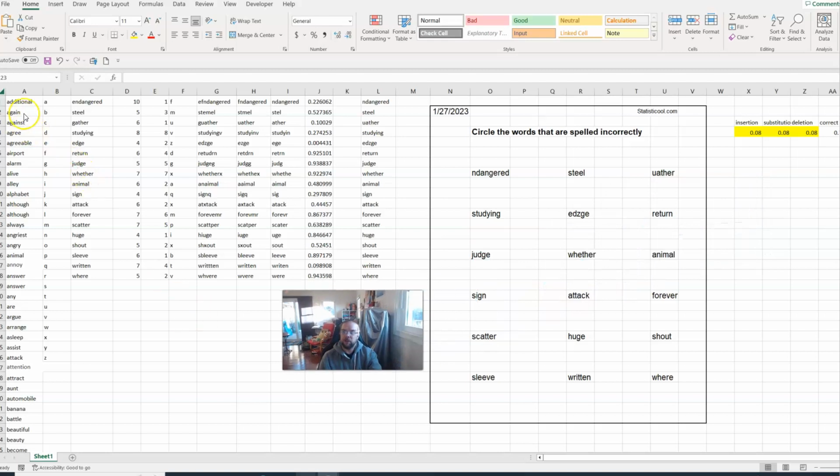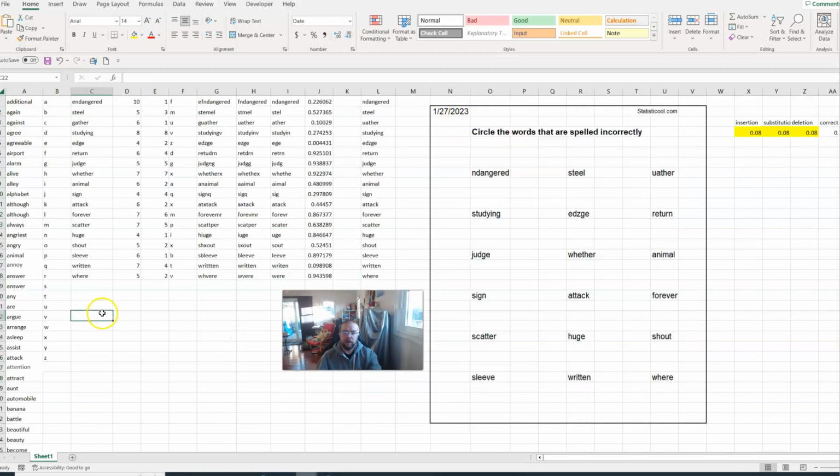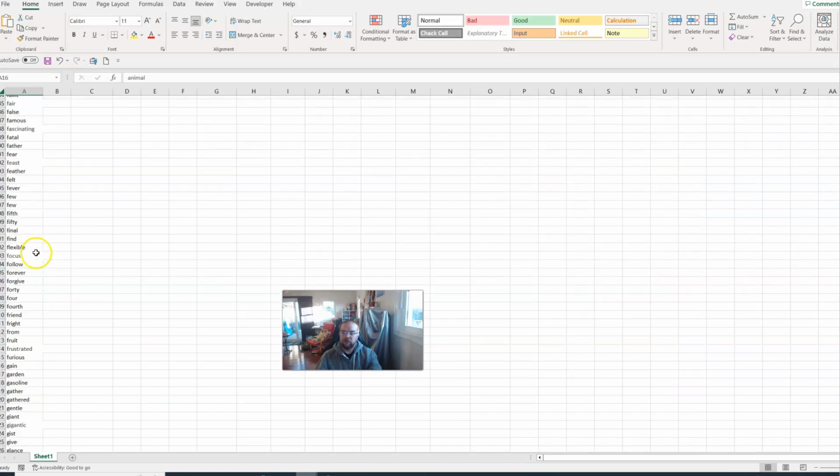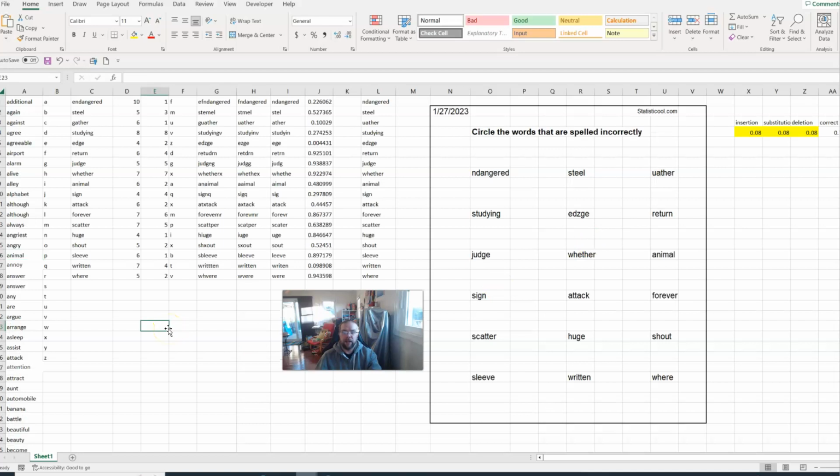Okay, so let me just explain how this works for the parents or guardians or whatever, that you can edit this spreadsheet very easily. So column A is just a list of all the words you want to display over here. So there's a master list of words. I just downloaded, let me see how many, 500 or so. Yeah, you can really load that column up with as many words as you want. Nouns, adjectives, verbs, whatever you want. You can find lists of words online if you look for vocabulary appropriate for grade 6 or 5th grade or whatever.